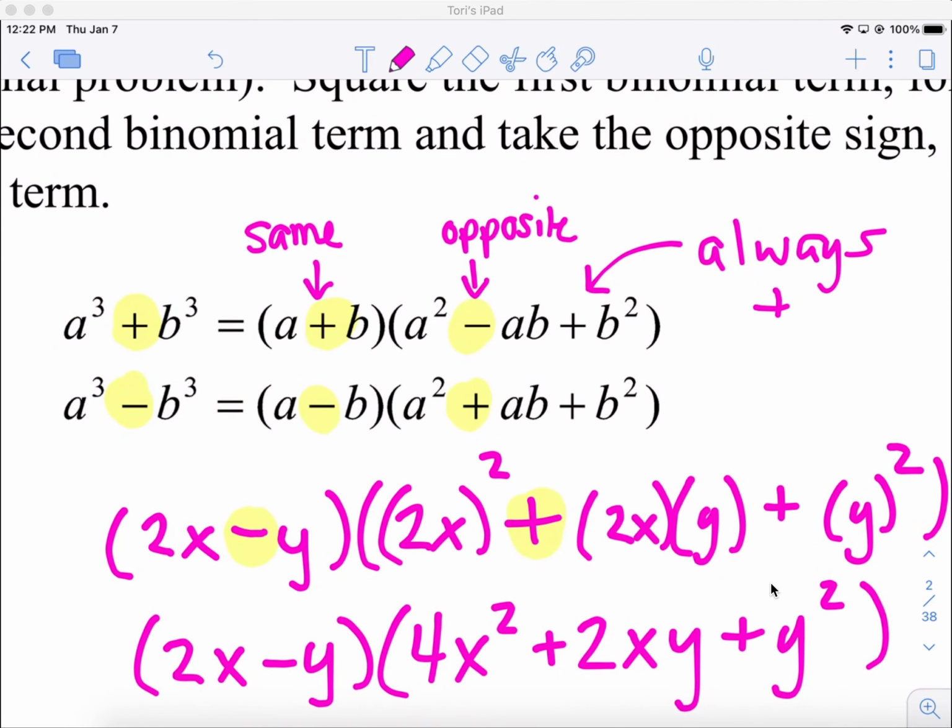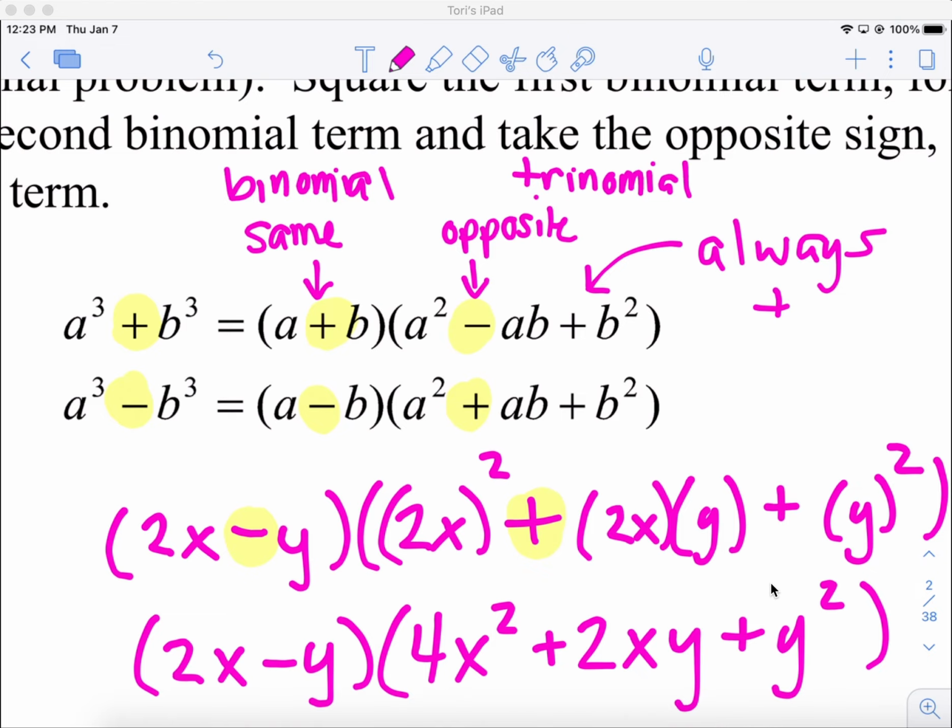Okay? All right, so if I zoom in and want to talk about a couple things here. First of all, when you break these apart into cubes, your first one will always be a binomial. Binomial meaning there are only 2 terms in that parentheses. Your second factor, like your long parentheses, will be a trinomial, meaning that it will have 3 pieces. The binomial sign will always match the original. The trinomial sign will always be the opposite in the first position, and it will always be positive in the second position, because when you square something, it has to come out positive.